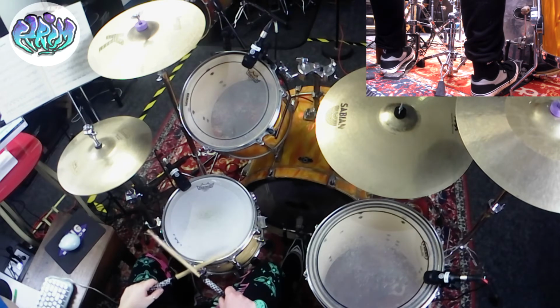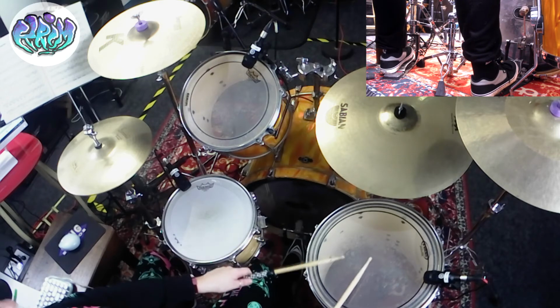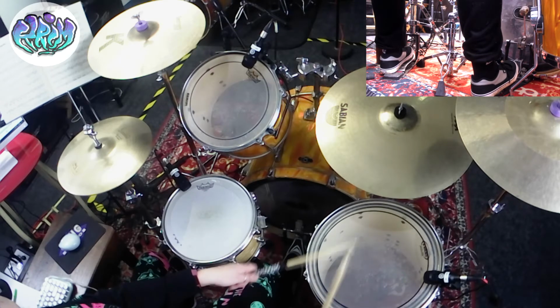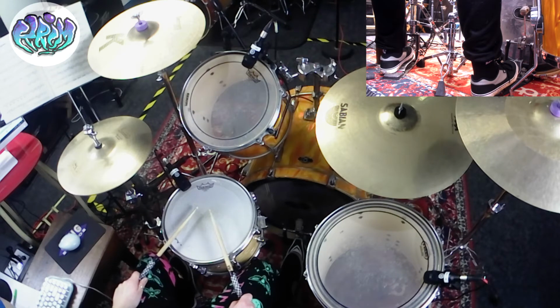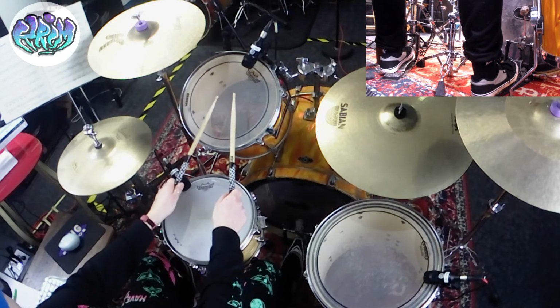Bar 33, we're dragging with the right hand. There's three drags on the beat. So the first drag is all on the floor tom: right, right, left on beat one. Then it's right, right, left on the snare on beat two. And it's right, right, left on beat three, on the high tom.